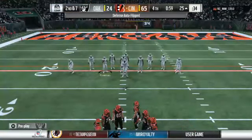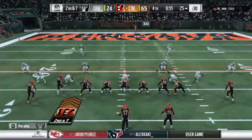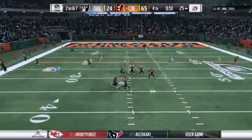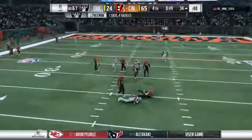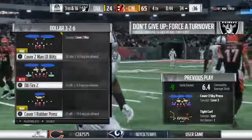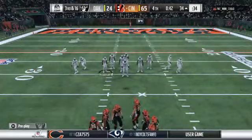And, boy, they had high praise for this rookie receiver when we asked the coaches about him, didn't they? They certainly did, and obviously they liked his measurables, otherwise they wouldn't have brought him onto the team. Height, weight, speed. And he's going to be taken down back around the 35-yard line. Jarrell Freeman. He's the one that got to him. He takes him down for a loss of 9.